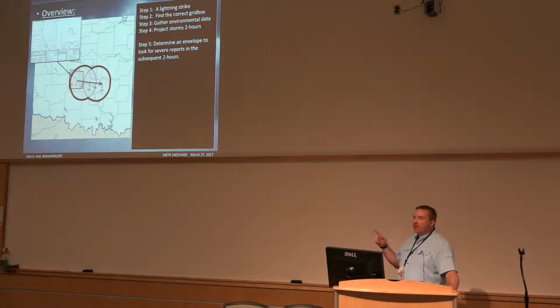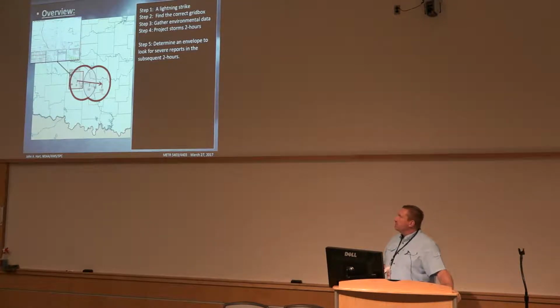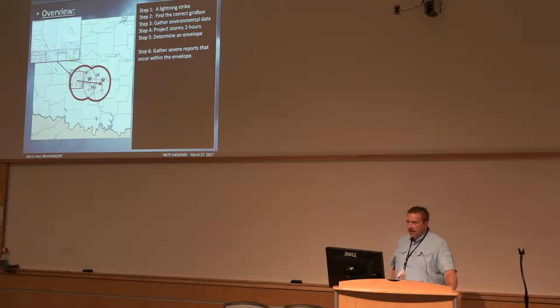And then I draw these 40-kilometer range rings. 40 kilometers was arbitrary, but it was based on the size of our grid box and some other reasoning in terms of what might come downstream. And so that solid shape is the envelope that I'm going to look for reports in the next 2 hours to determine if severe weather actually occurred downstream. And in this case, there were hail and wind reports downstream, no tornadoes. And so in this one case, whatever parameters are there are now correlated to hail and to wind.